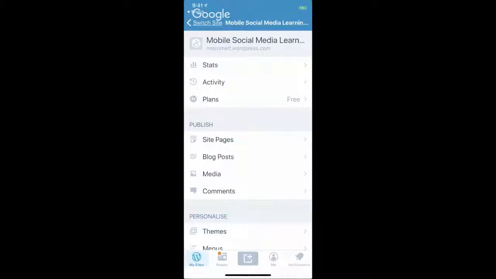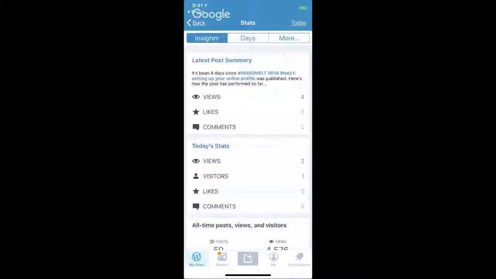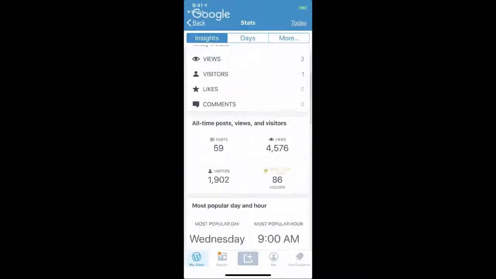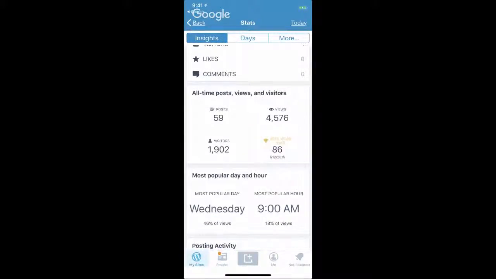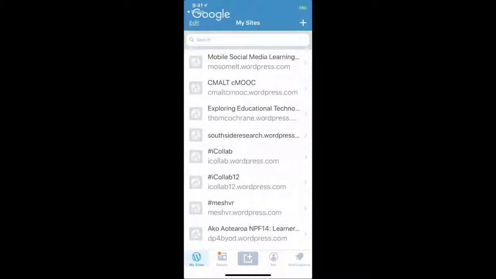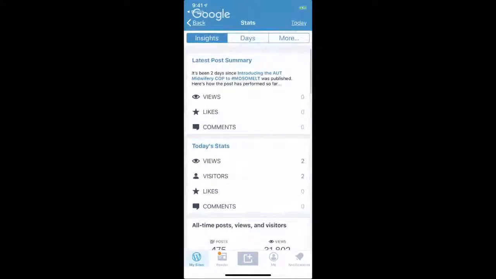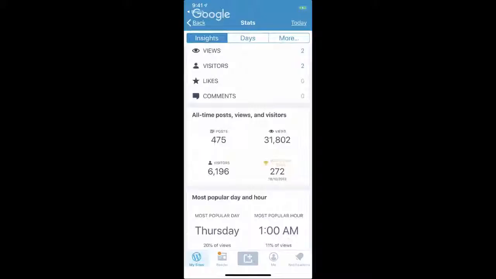One of the cool things is that it has stats, so you can check out the stats for your blog as well, and get some insights, which is like, totals, etc. over time. So it's nice to see what sort of activity, see whether people are actually reading your blogs, etc. As you see, I've actually got quite a few blogs, and I can access and switch between them in the app. So there's my own personal blog, which is probably my longest active one. It's been going for quite a while, and so I got quite a few views and visitors there.